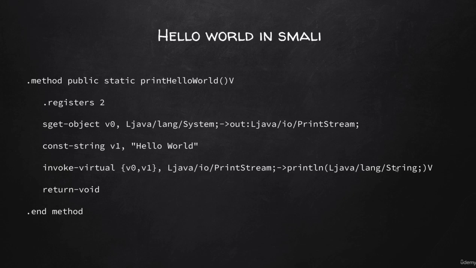Now it returns nothing, so it has V because it stands for void, and our method is also returning void because we have mentioned V here. So this was the Smali representation of the simple hello world method in Java. With practice, once you get familiar with reading a lot of Smali, you will become proficient. Now let's look at the next slides.